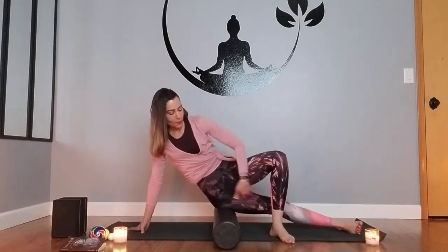We've got about three more rounds of breath here, and if you've had more than enough, you can certainly begin to move to the other side. Last three, last two, and last one. Let's go ahead and begin to rotate now to the other side. So, coming to the other side, extend the bottom leg out, cross the top leg over, and again, we roll from the hip all the way down to just above the knee. So, noticing the differences between those two different sides and finding those oh yeah spaces.